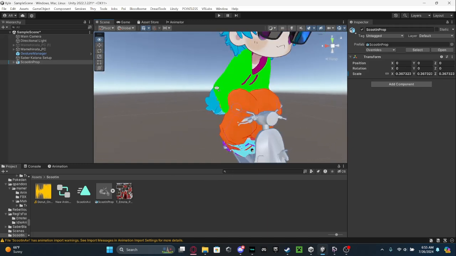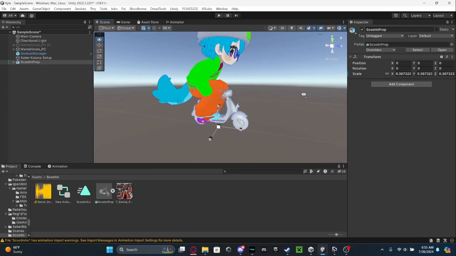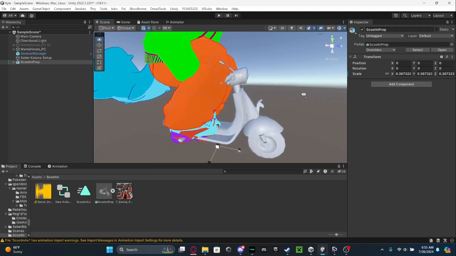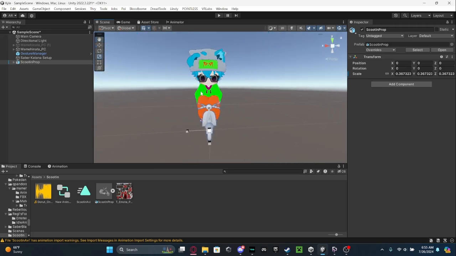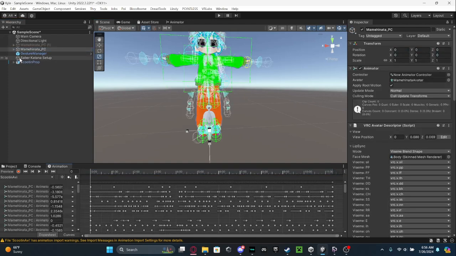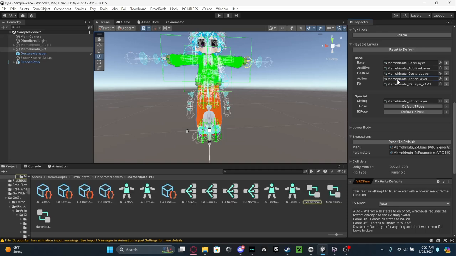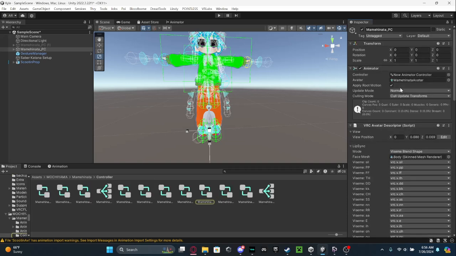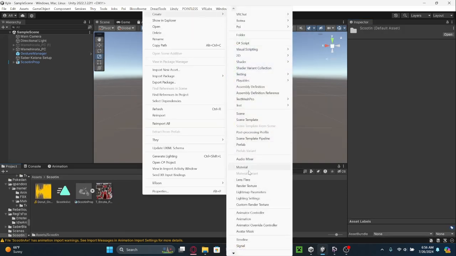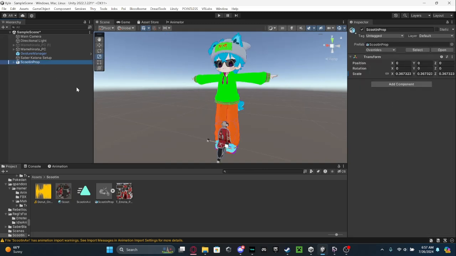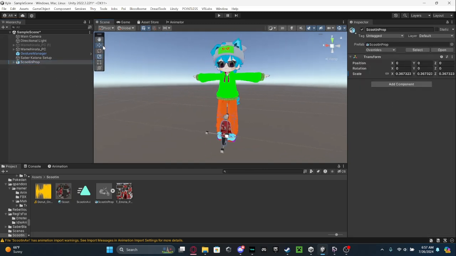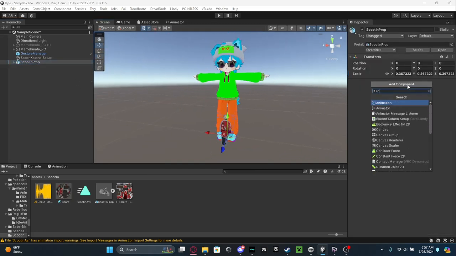This is kind of the scuff part, but it is what it is. I'm gonna call that good enough. Now I just preview it back to normal. I'm gonna give my FX back. Wait, what I should do is give it the material. So now for the prop, just give it an animator.